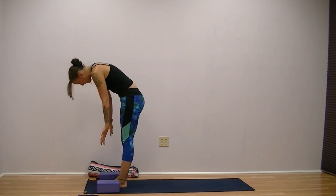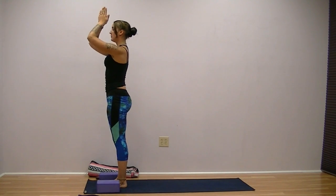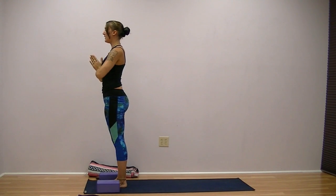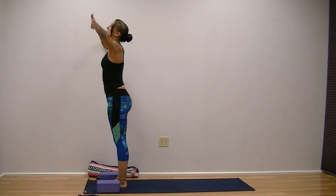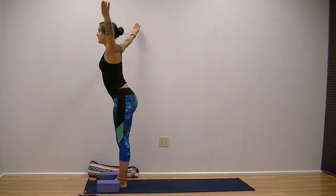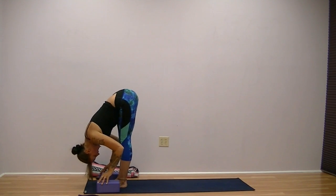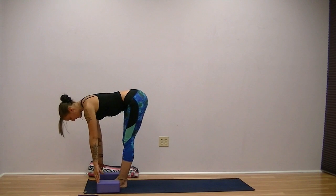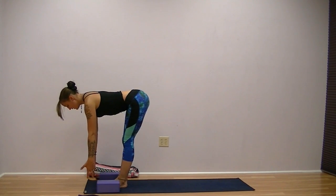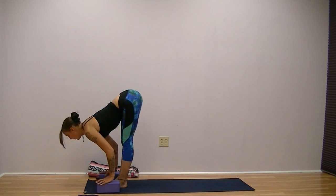Inhale, sweep the arms up towards the sky. Exhale, bring the hands to the heart. Inhale, again, other side, sweep the arms up. Exhale, hinge the hips, arms come out to a T as you fold over the legs. Inhale, lift up halfway. Ardha Uttanasana. So tucking the chin in slightly, your back is flat, bring the shoulders back. Exhale, release back over the legs.